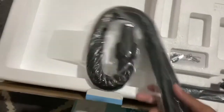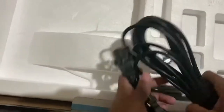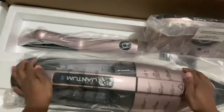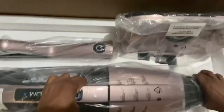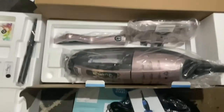Here are the holes that you use to attach the attachments. It comes with the cord separate, so you put that together. And here is the beautiful, absolutely gorgeous Quantum X. I'm going to turn it off, put it together, and then I'll come back and we'll use it together for the first time.